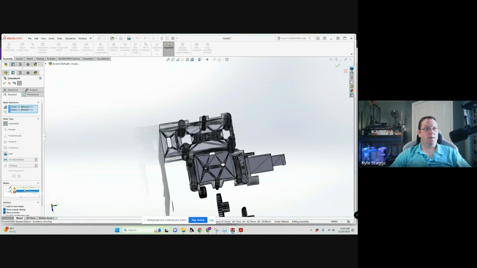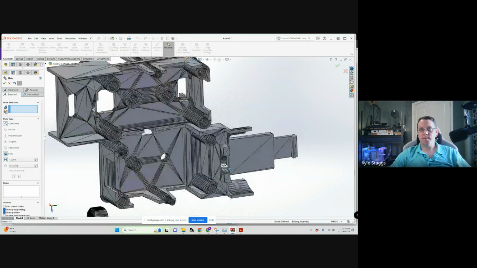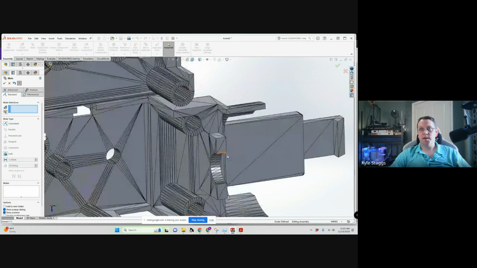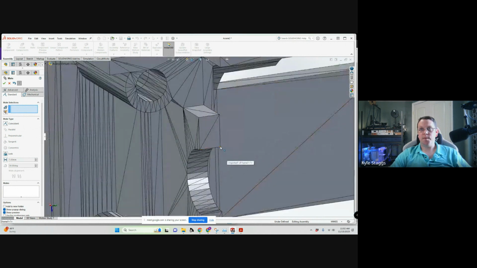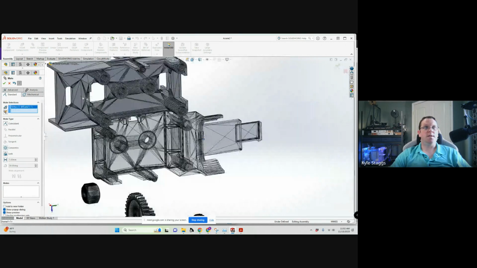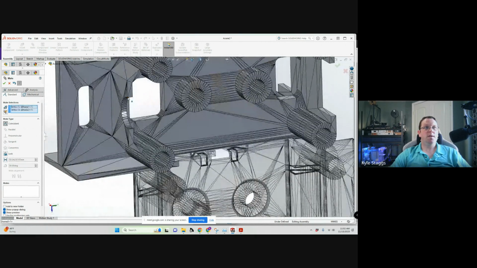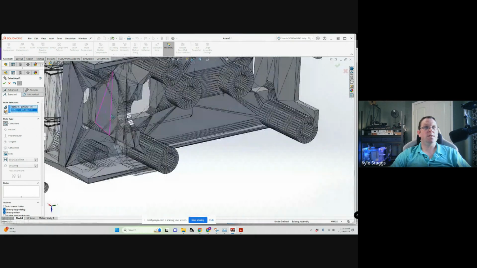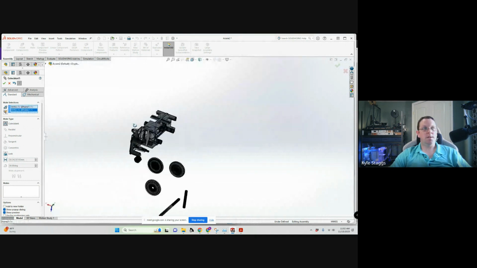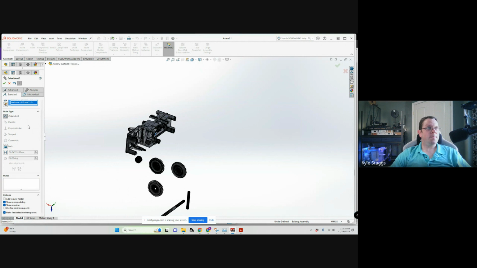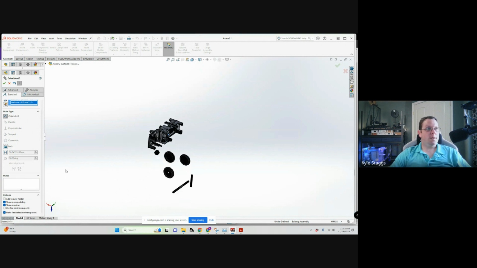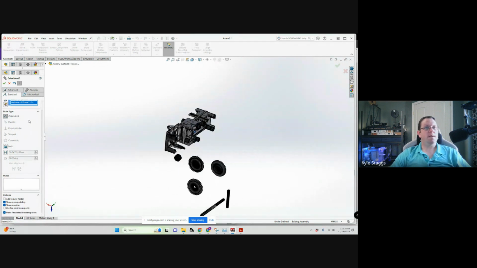So I'm going to clear these selections, because that point and this point need to be coincident, but they need to be coincident in an anti-parallel way.